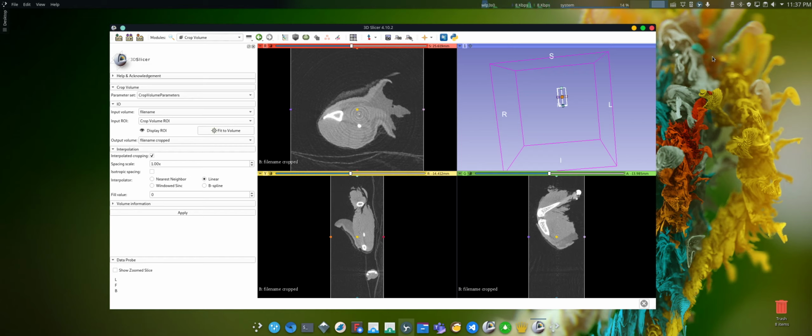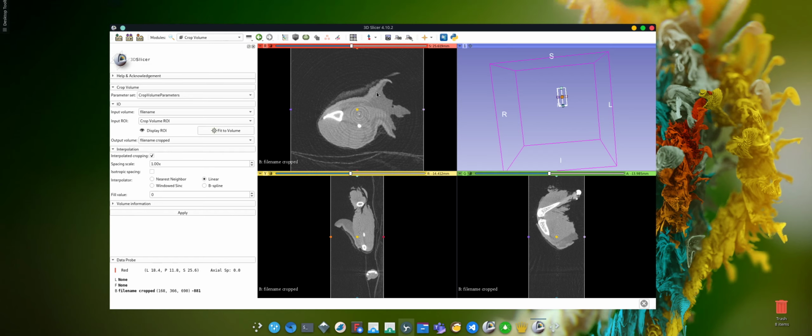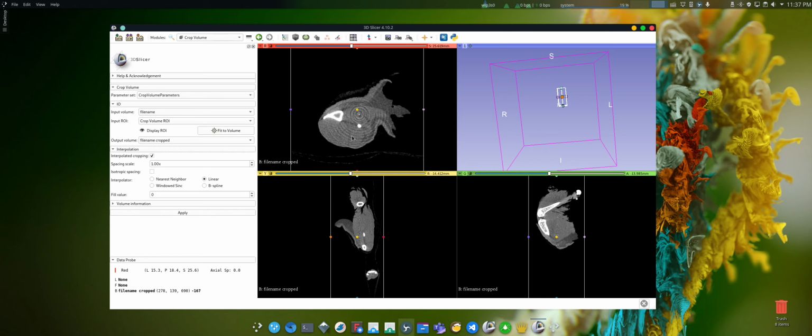All right, so after about a minute or so, the data set was cropped. We can see on the image that the data set was cropped to include only the tissue. So let's look at whether we can create a 3D rendering of this data set. Because we'll be looking at the 3D volume right now, let's make this volume bigger.